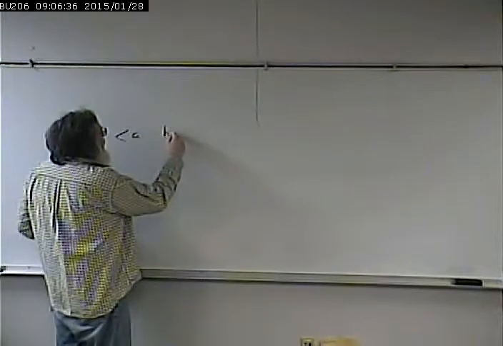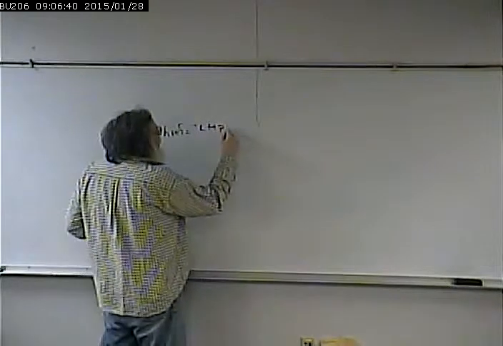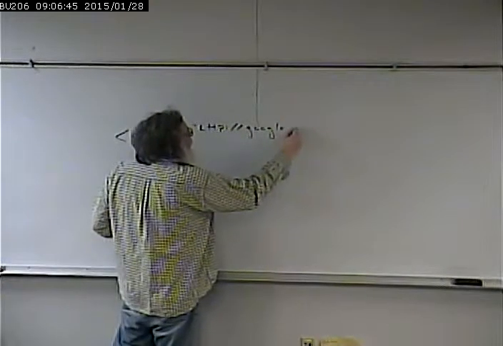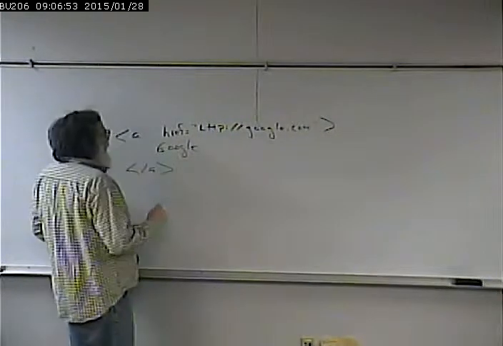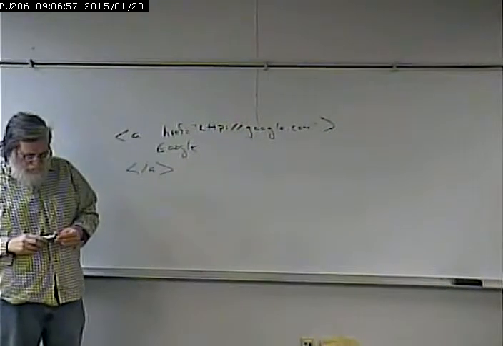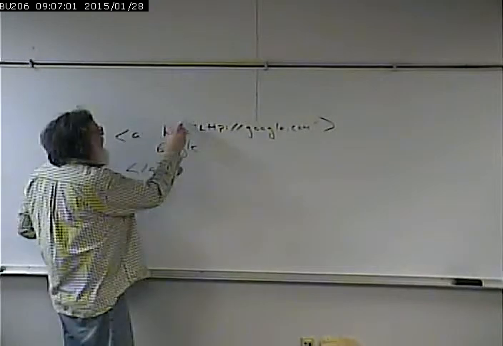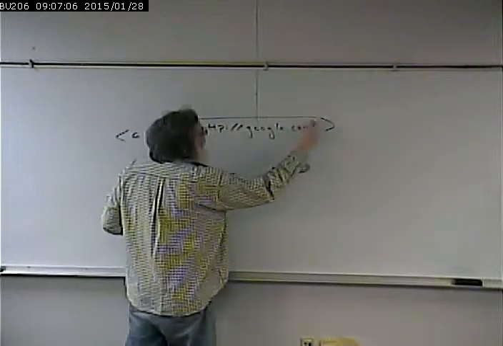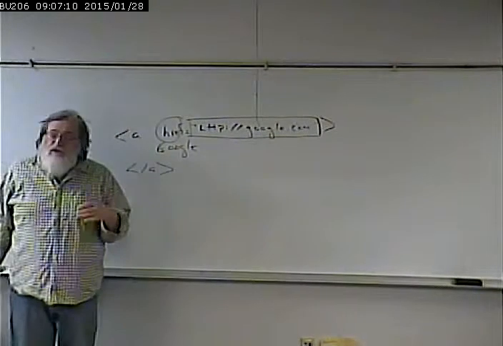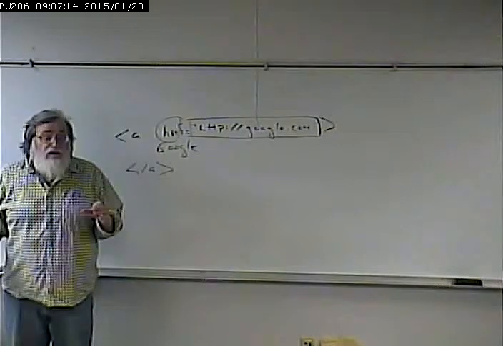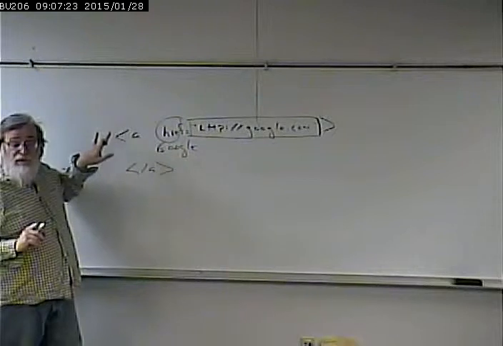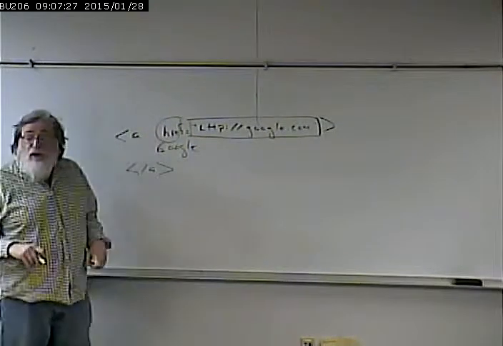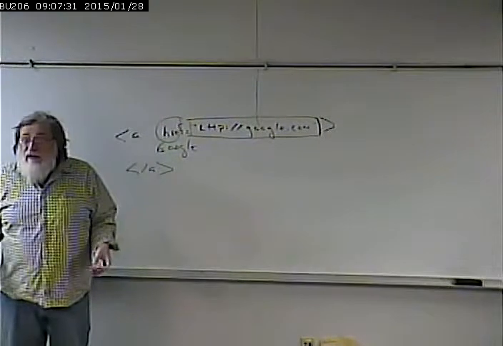So, for example, let's say we have this: a href equals http Google.com. What's a property of this tag? The link itself. The href is the property. And what value does that property have? It has a value of http Google.com. Can we use JavaScript to change that link? Absolutely. How do we use JavaScript to change that link? By pointing to this element and accessing this property. So some of the properties for things on the page are set just in the HTML.